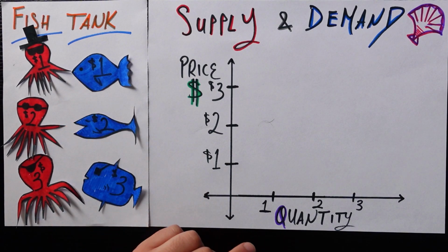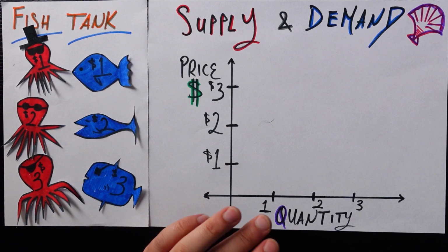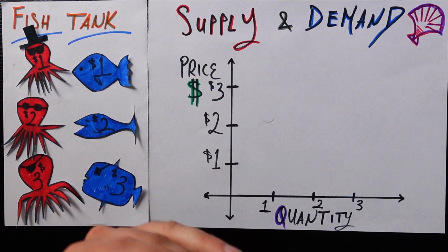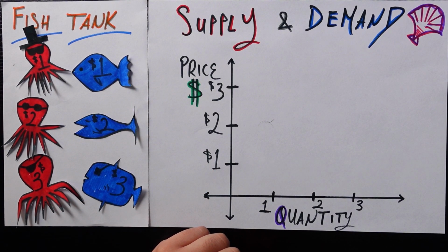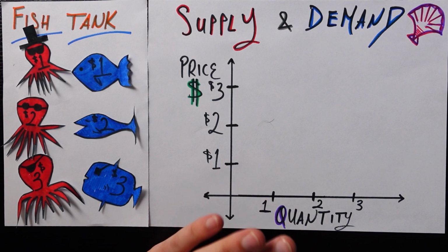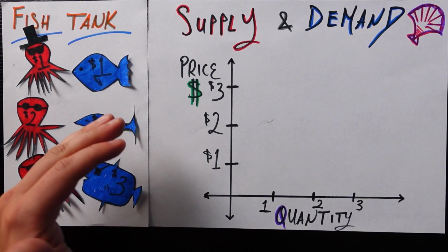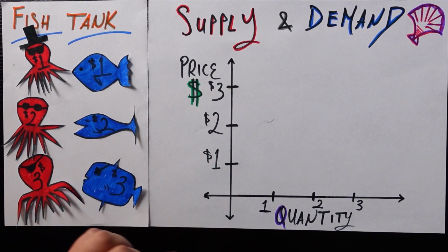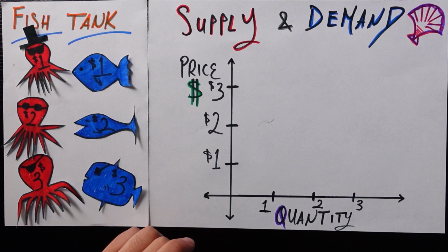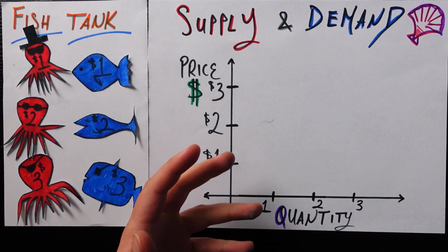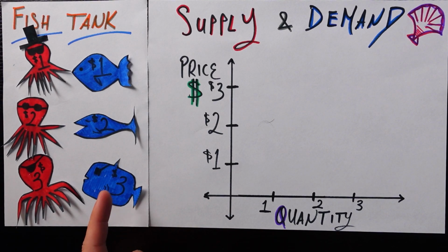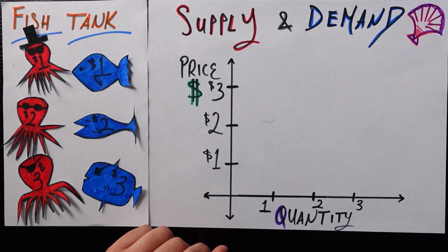On the other hand, if you offer them a shell for $1.50, they would not buy it because the amount they would pay exceeds the value they would get from the shell, and therefore it is not acceptable to buy it for them. Same exact story for these 2 folks. So Sleepy Fish has a $2 value on the shell, so they'd be willing to pay up to $2 to get that shell. And Pirate Fish is willing to pay up to $3 to get that shell. And that's the story of our microeconomy here.